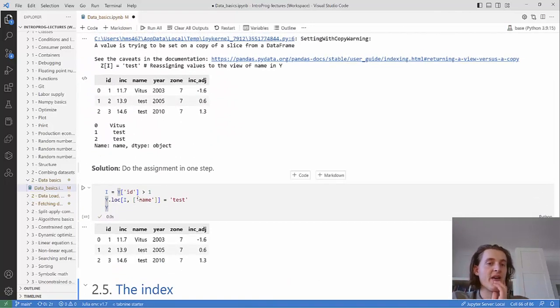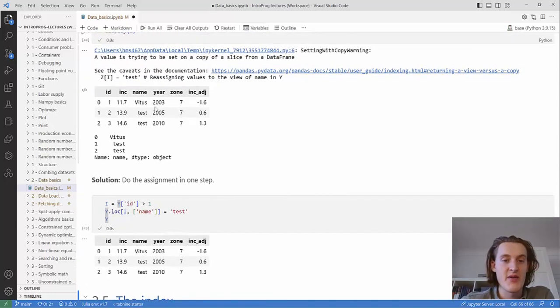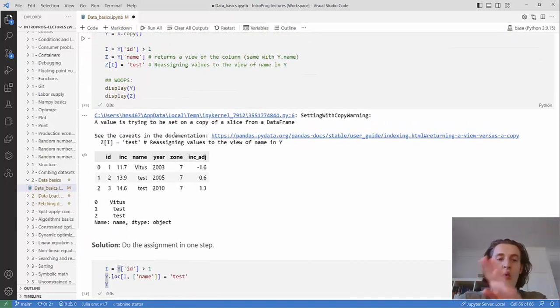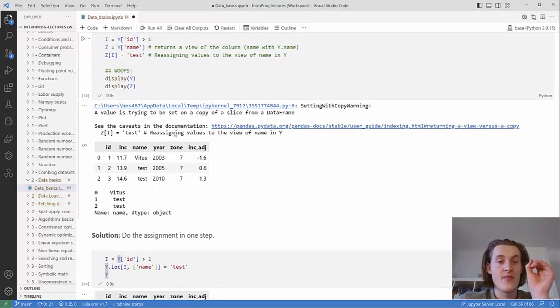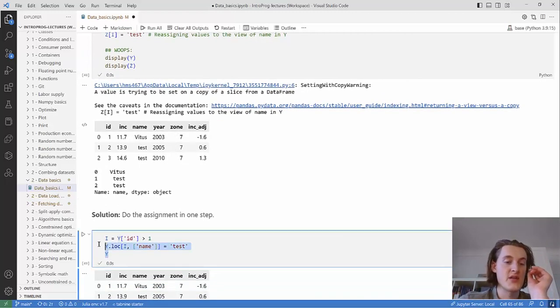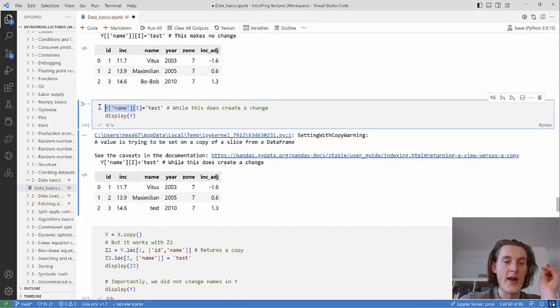I mean, you'll get a SettingWithCopy warning at some point, I'm sure. But now you at least have an idea of what it's about. You don't have to understand all these warnings and why exactly they happen, but you have to understand the issue there is with views and copies, and doing this gets around it, because you're assigning directly to the data frame. You're not creating a copy and then assigning. And that's also what happens when you're doing it in one line like this.